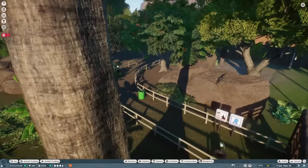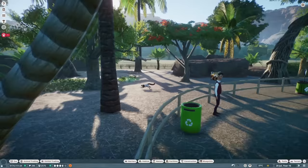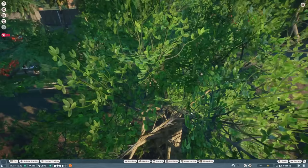Let the game run a bit. We've got our donation bins in here. We've got our normal bins. They're just walking around. We're telling people not to feed them and to be quiet. I think this is going quite well. Oh, look. There's a balloon. Look at that. They got these new balloons. And I think this is in one of the free updates. They've added balloons, like animal balloons, which is awesome.